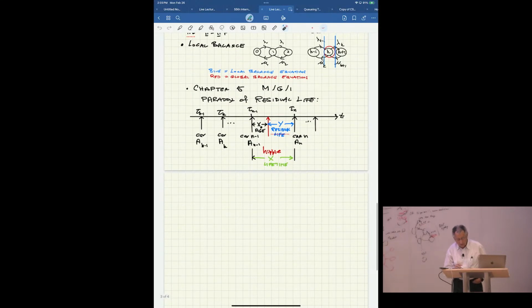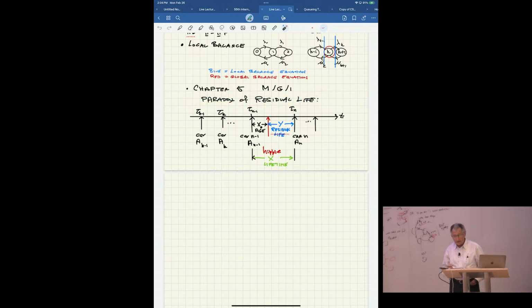Next, we moved into chapter 5. Now, finally, we are letting go of our neurotic holding on to exponential. We're going to let the exponential go. It gave us some wonderful results. The memorylessness was very important. And now we're going to enter land where we have a general distribution for the service time. And we'll go on to general interarrival time later. And the first thing we're doing is to talk about something called the paradox of residual life.